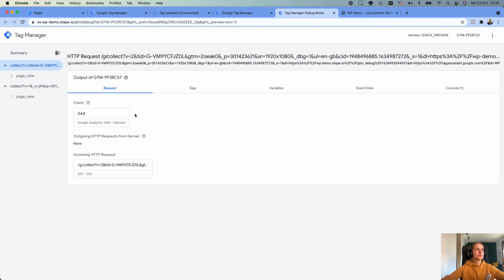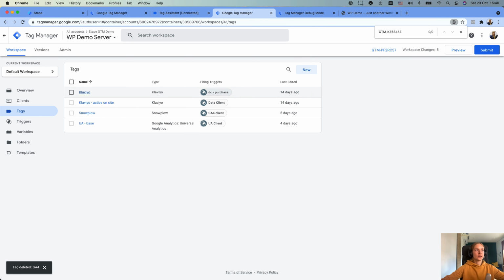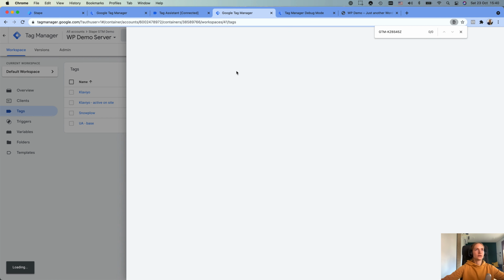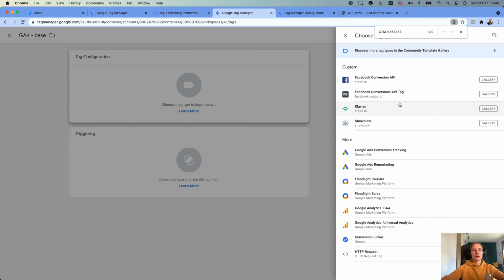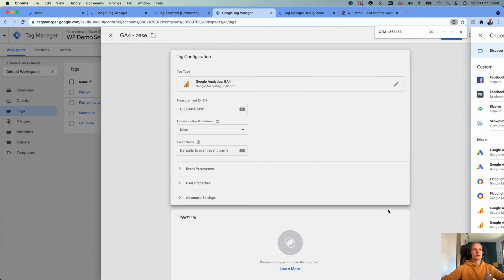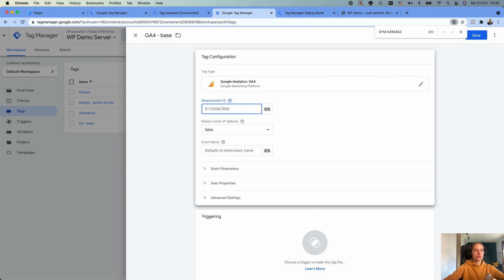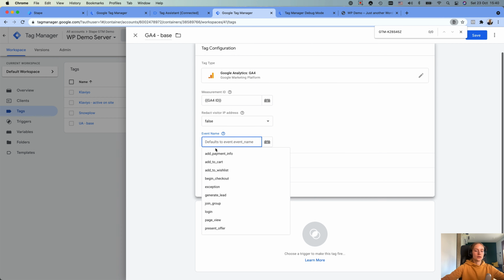So everything works correctly. After you create a GA4 client inside the server container, you need to create a GA4 tag. Google Analytics 4. You need to add the GA measurement ID, and you need to add the event name.